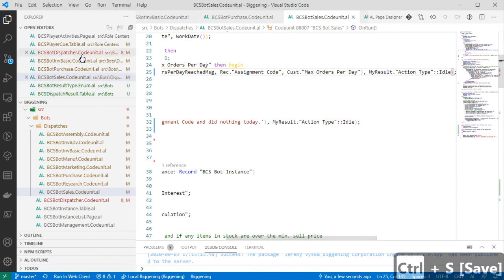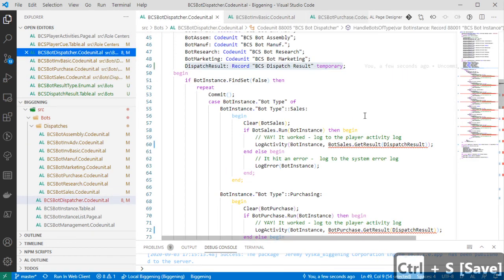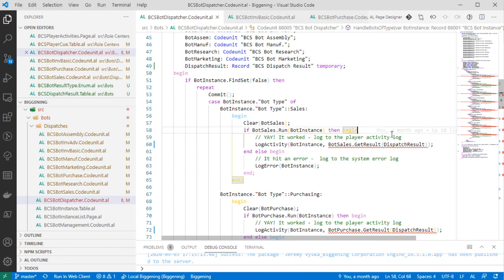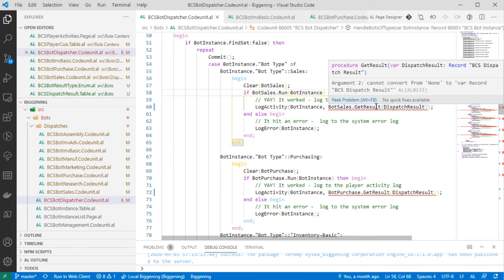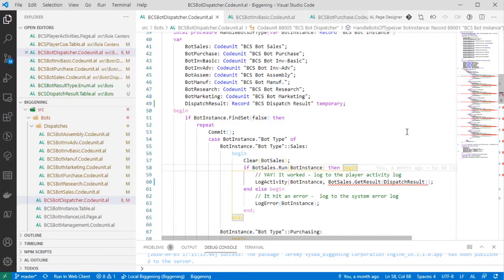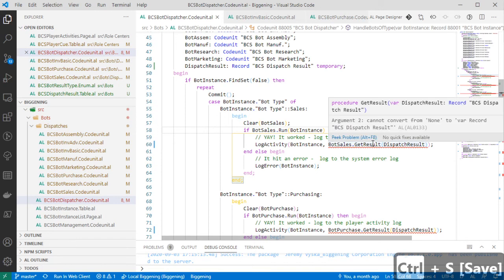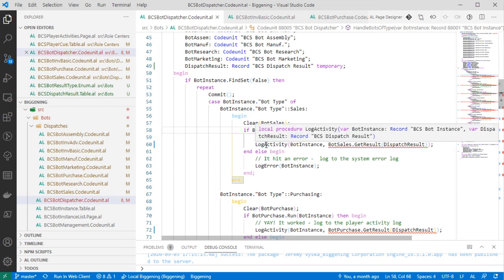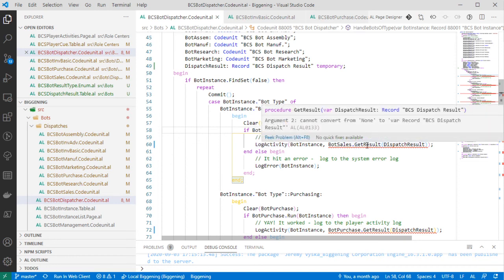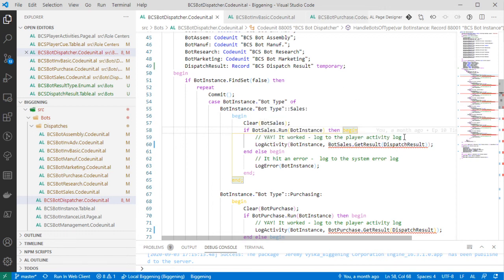We save that, and that should have updated this. Oh, I see. Log activity. Oh, jeez.